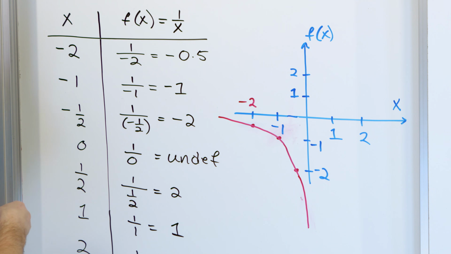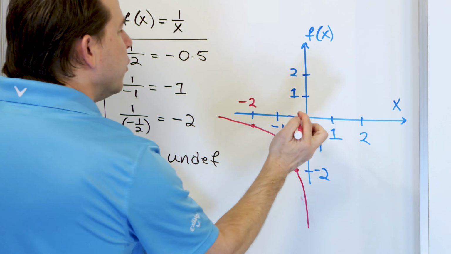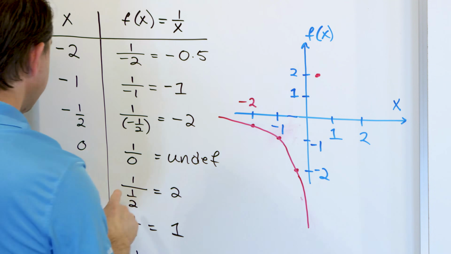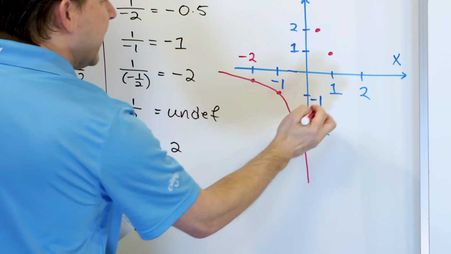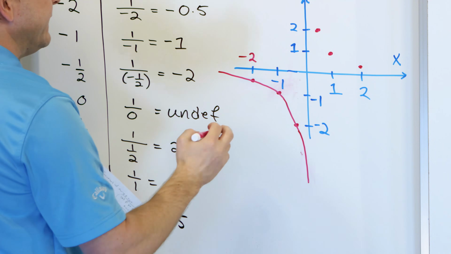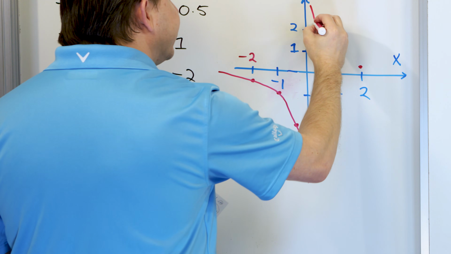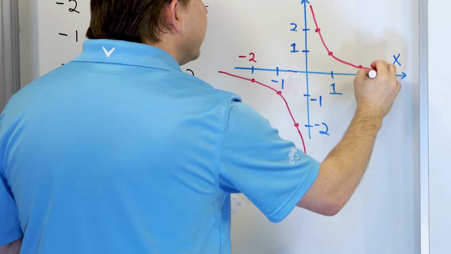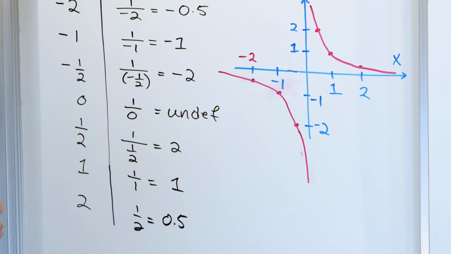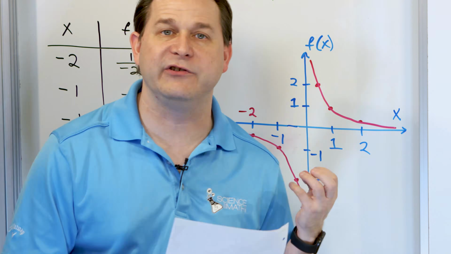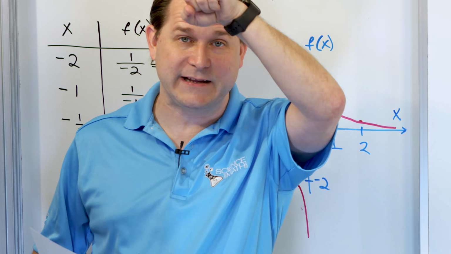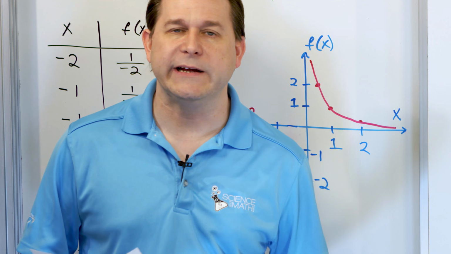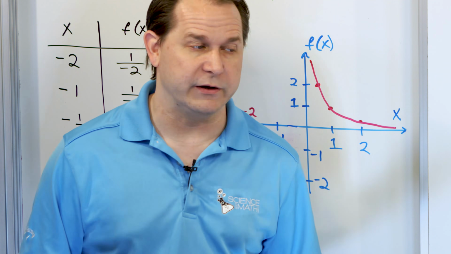Now let's plot the points on the other side. 1/2, comma 2 means a point right here. 1, comma 1 means a point right here. And 2, comma 0.5 means there's a point right here. Same kind of thing. The graph gets very, very close to the axis there, but not quite. Then it bends over, then it gets very, very close like this. This is what this rational function looks like. You might as well memorize it. It's called a hyperbola. It's one of the most important functions in algebra. Just like a line is important, just like a parabola is important, you know, the smiley face graph, hyperbolas are equally important. We're going to talk about hyperbolas a lot more later on as well.